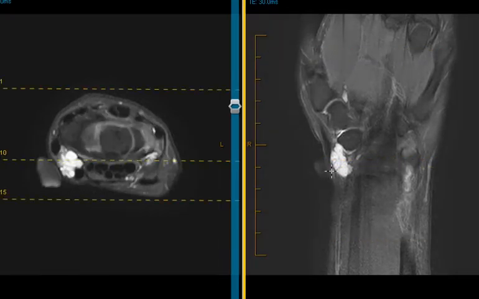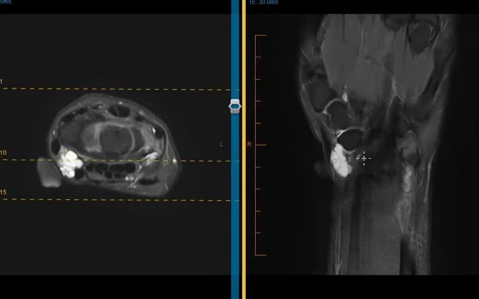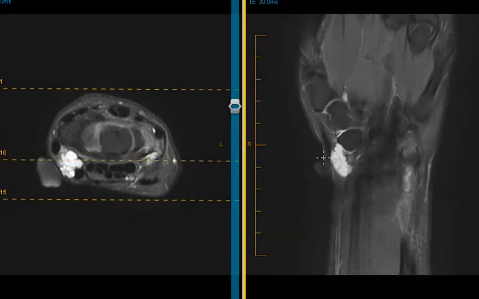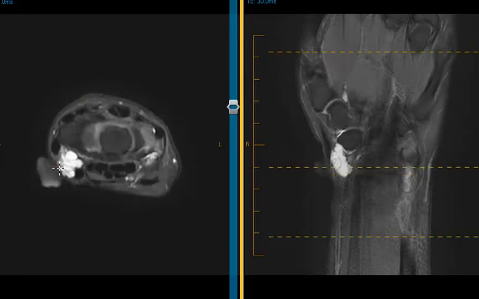We see the ganglion cyst over here is multiseptated. This is a fairly common finding, and when they're this big, the surgeon will usually go in there and remove that, and that's the plan. The patient also had a couple other things besides this ganglion cyst.